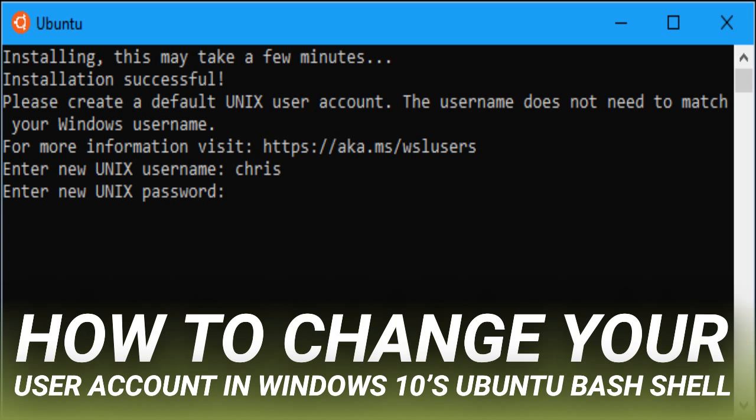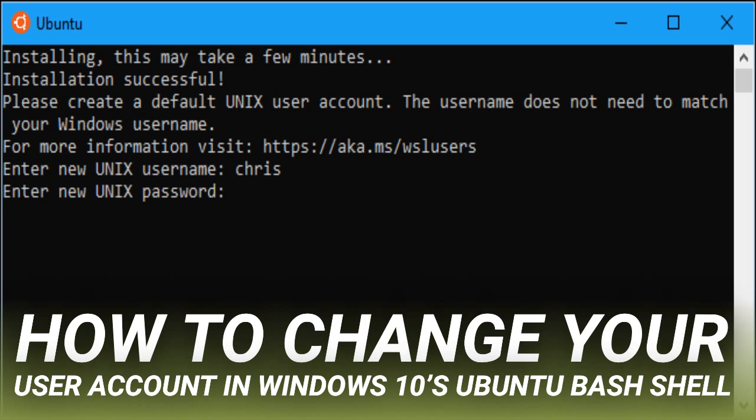You'll also be asked to provide other information, like a full name and phone numbers for the new account. This data is all stored locally on your computer, and it isn't important. You can just press Enter to leave these fields blank. After you create a new user account, you can make it the default user account using the above command, or switch to it using the su command shown in the image below.